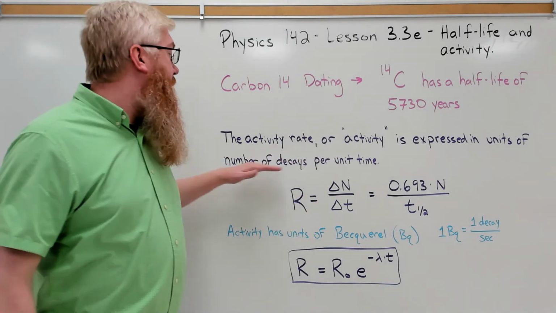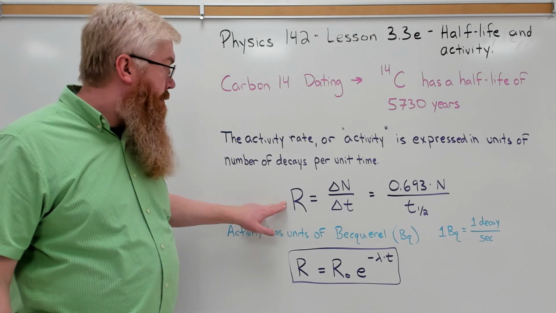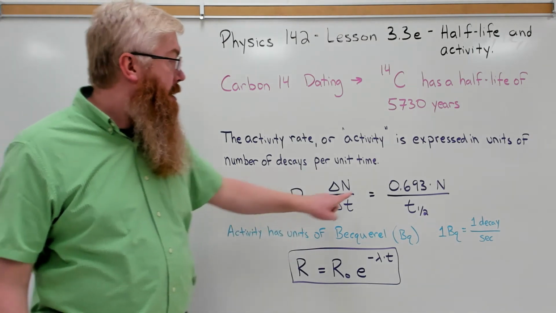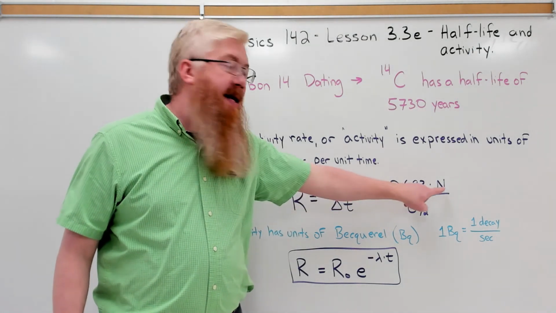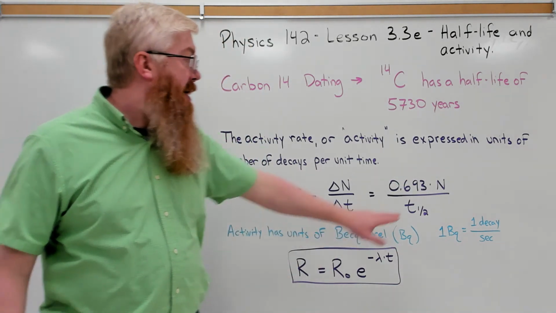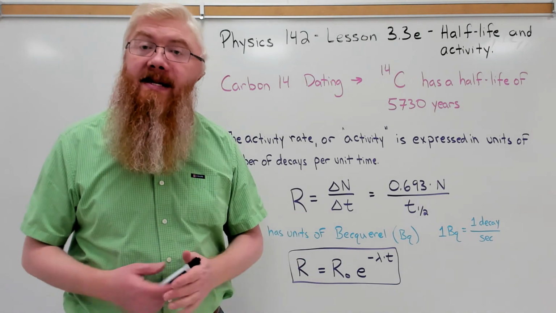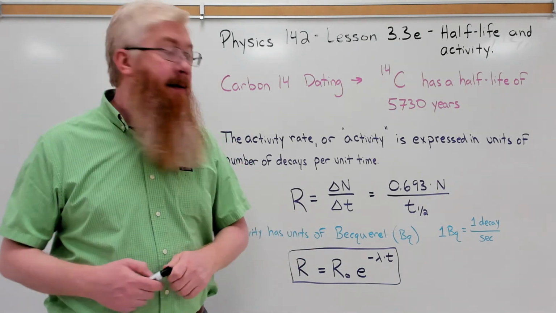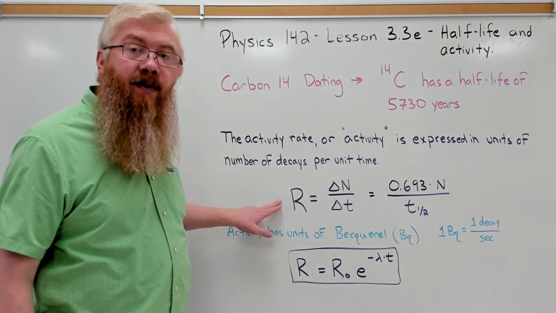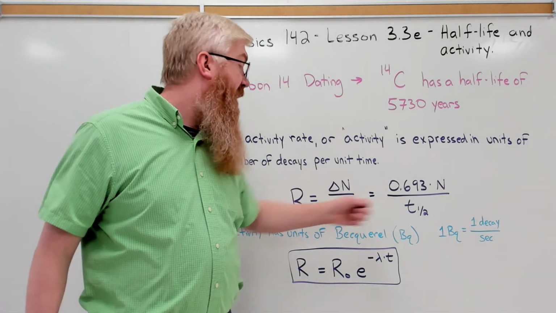So we want to look at the number of decays per unit time. The activity rate is the number of decays per unit time. Then, plugging in the equation we had, we can see that it's equal to 0.693 times the number of particles over the half-life of those particles. So it depends on two things. How many particles do you have? Clearly, if you have twice as many particles, you're going to have twice the number of decays because twice as much will decay. And it depends on the half-life. Big half-lives mean small activity. So something that has a half-life of 1 billion years is much safer than something that has a half-life of a few seconds.